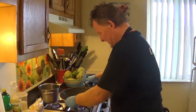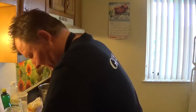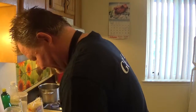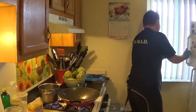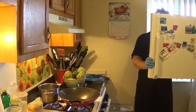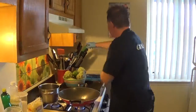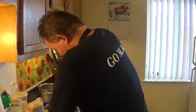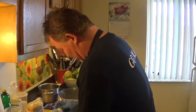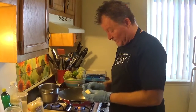You know what, I don't like too much oil. I went crazy with that, so I put too much. Let's drain it. Too much oil makes your booty overboil, so you guys don't want to do this. Mine will be too big, but that's what God gave me, and I have to deal with that.